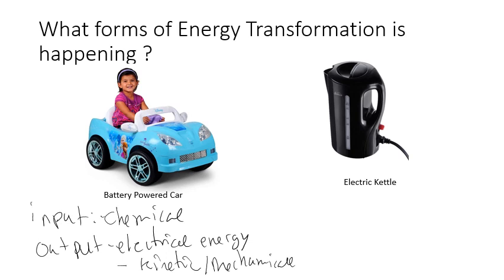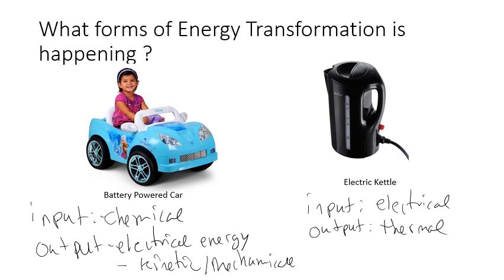That's fine. Okay, in the kettle, our source of energy, so our input, is going to be, well, right there, it's going to be electrical. And our output is going to be thermal, because that water is going to be heating up. And if we want to get really picky, we can hear the water boiling. I don't know if this kettle whistles, but we could say that there is also some sound energy as well. I know that wasn't one of the 4 we talked about, but it is a form of energy. But that's okay. Electrical to thermal is just fine.